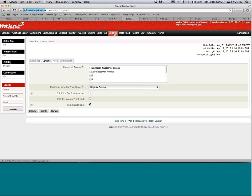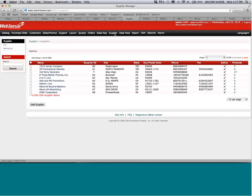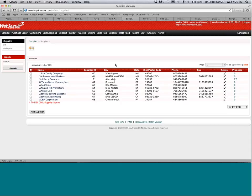There's a supplier manager here in case you use suppliers. This can be used for drop shipping, or you could actually warehouse product from a supplier. Our system, WebJaguar, does support buying product from multiple suppliers. Like, for example, you could buy Duracell batteries from 5 different suppliers, or maybe a Logitech mouse from Ingram Micro, Tech Data, and Synnex, let's say. And then you decide which company to use for fulfillment based on different criteria and so on.